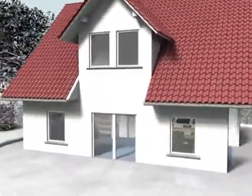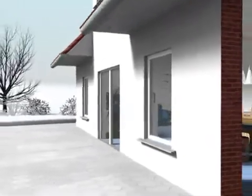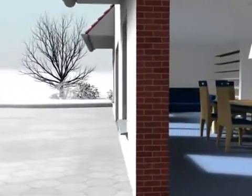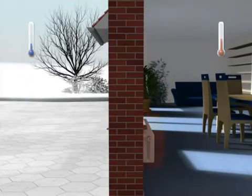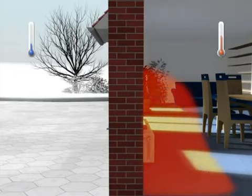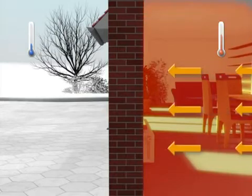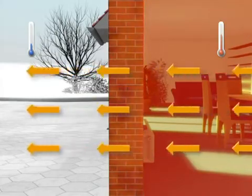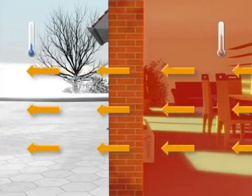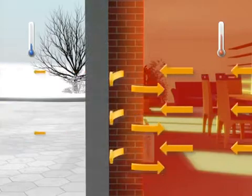Whatever insulating material the owner of a building chooses, the same positive effect always applies. When energy is released from the radiators, the room air initially warms up relatively quickly. After a short time, the walls absorb the heat. They cannot store the expensively generated heating energy on a lasting basis, however. The majority of the continuously generated heating energy is wasted, escaping through the masonry and into the outside environment.